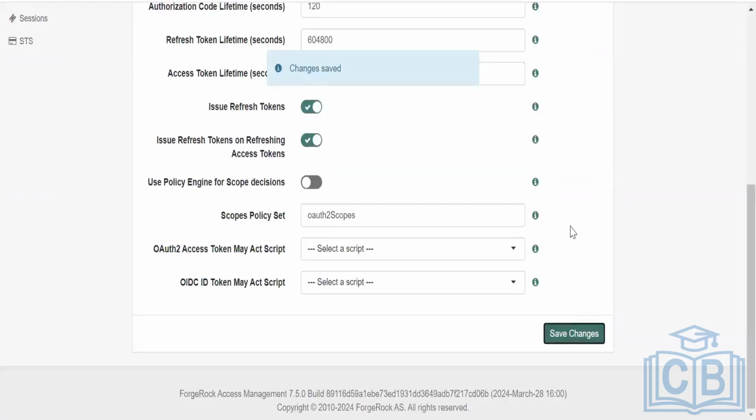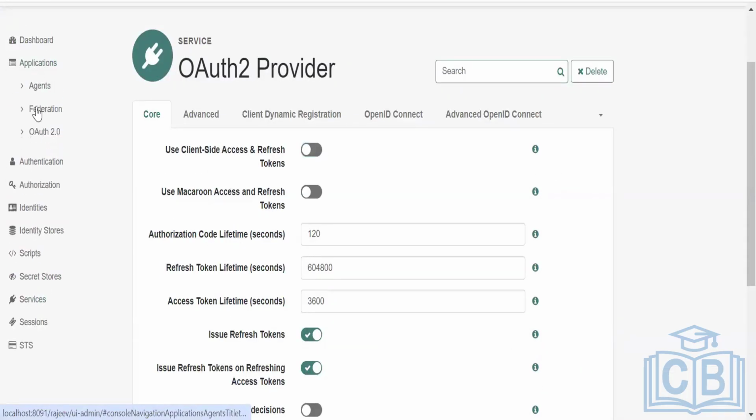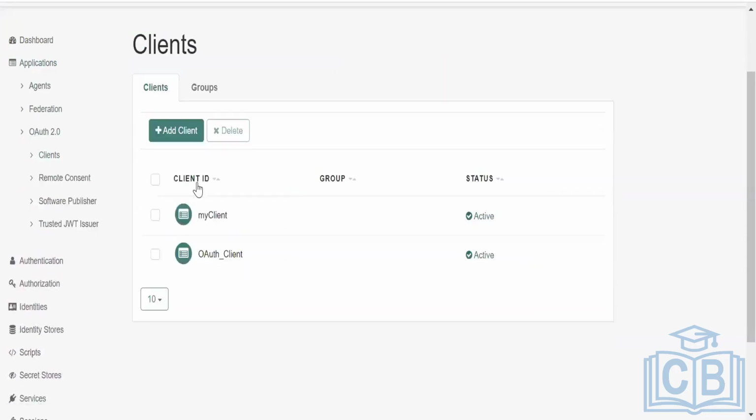And now create a new client. Go to your applications, add client. Yeah, one minute.